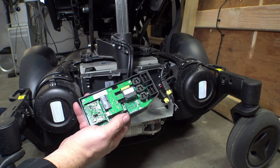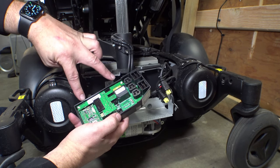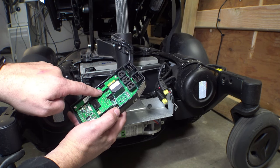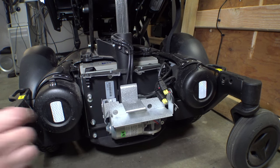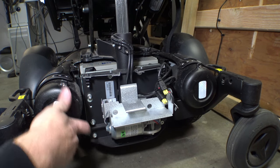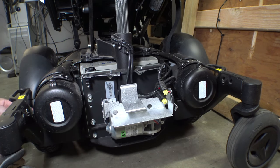That means what I need to do is update my guides on the website and show how to remove this little extra lighting control board here. And then you can use the existing outputs like these used to have before they started shipping the chairs with the animated LED lights. By the way, this here is what I was talking about in the last video about the echo chamber for the brakes — the brake housings in the end of the motors are down inside this big piece of plastic, which winds up making a giant chamber that's open on the bottom and amplifies the sound of the brakes clicking.